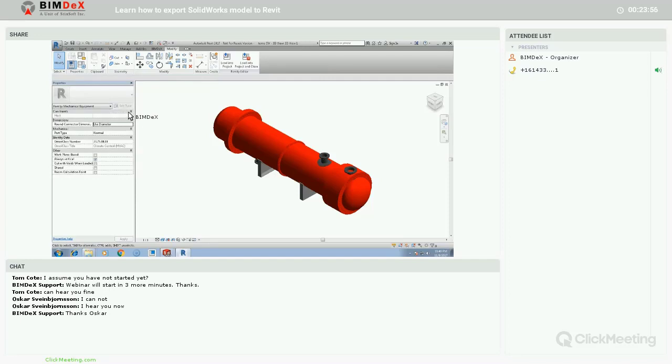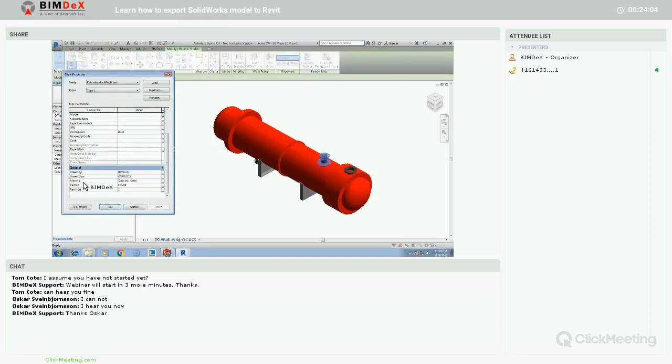So now I'll show you the properties. The parameters have been converted from SolidWorks. The material, the drawn by, the product number, and the revision, which are from SolidWorks, have been converted to Revit and reflected in the properties. Any properties from SolidWorks can be converted to Revit. These are the properties which were available in the SolidWorks model, and they are here. Any properties which you mention in SolidWorks would get converted into the family.